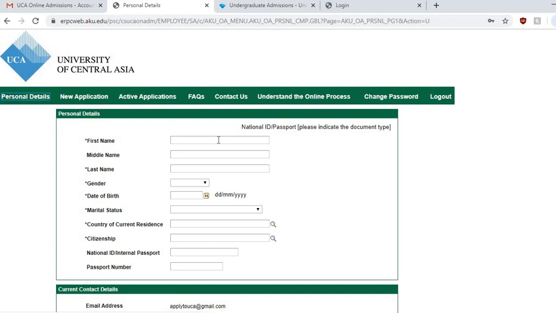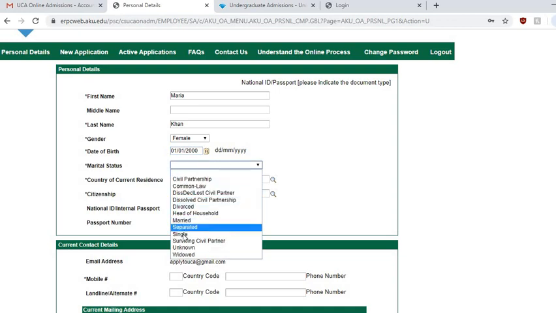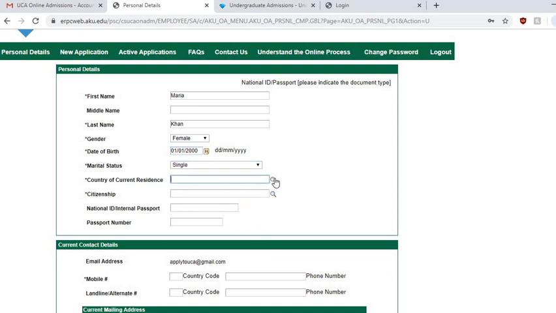On the first page, you will be prompted to fill out personal details, current contact details including your email and your phone number, as well as your mailing address. You will need to mark your marital status and the country of your current residence.